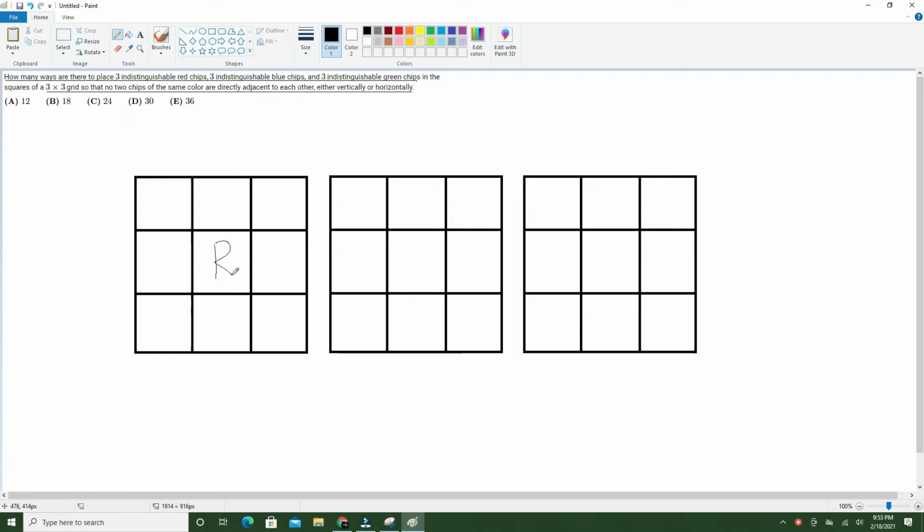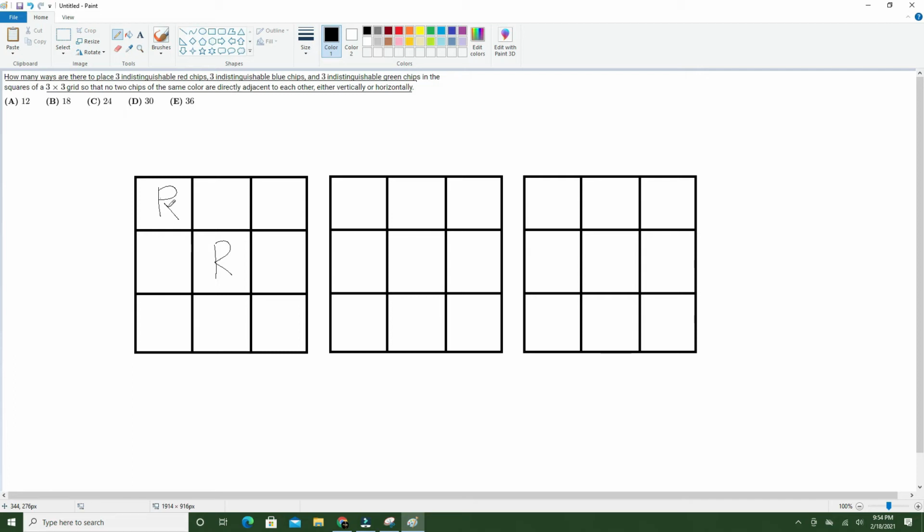I have 2 other red chips that I need to place, so how could I place them on this grid? Since I know that these other 2 red chips cannot be directly horizontal or vertical to the middle red chip, that must mean that they are on one of the squares that is on the diagonal to the middle square. So we can place these other 2 red chips on the squares to the diagonals to the middle one. So we can place this first one here. And then we can place the other one in 3 other places.